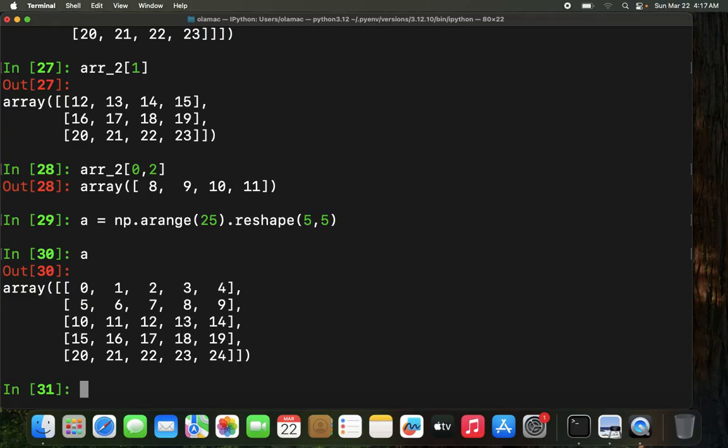So that's the idea. Here we don't have any layer. We have just a single layer, and then our shape is 5 by 5. So 5 rows, 5 columns.